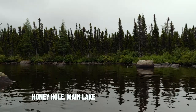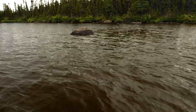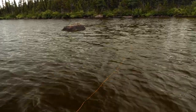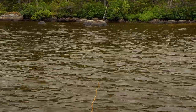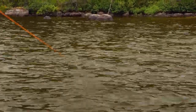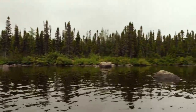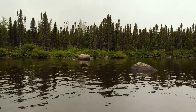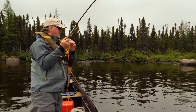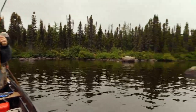I think we might get a big trout here this morning. Hopefully. Wishful thinking, I guess. The water's a little bit more clear here today, too. So I think the fish are going to see it a lot more easily. I think that's really key. Got him. Get away from the rock. Oh, he's right by that boulder. Okay, he's in. Get him on the rail here. Seems like a decent fish. Smaller fish. All right.